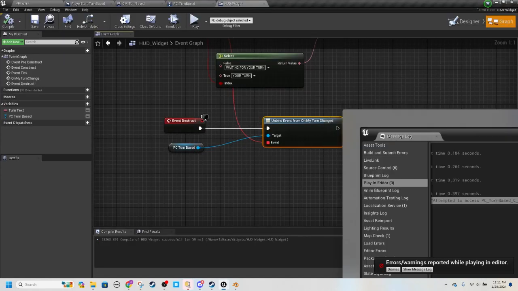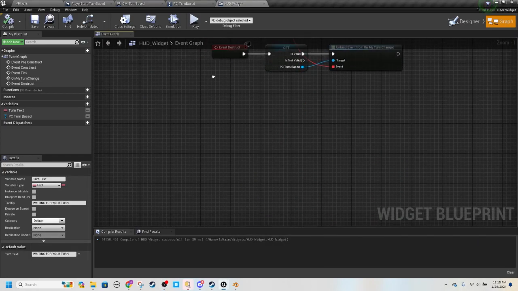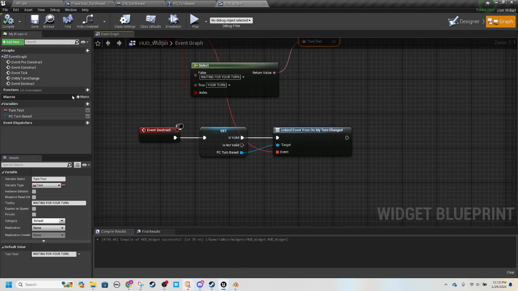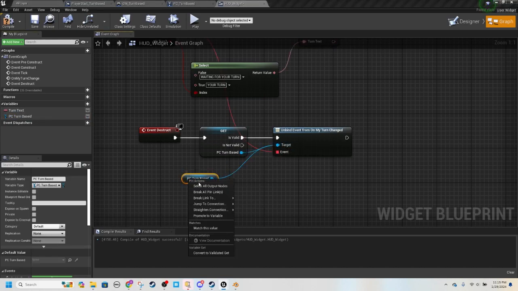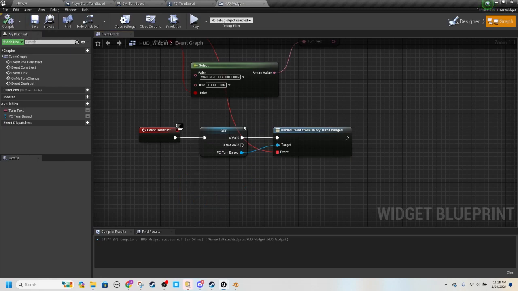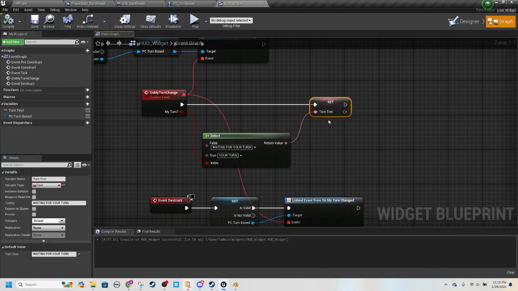Let me look at this quick. Okay, I figured out that error. And it's not really an error, it's just when you're closing the editor, but to fix it, we had this set up like this before. If you right click it and do convert to a validated get, that creates this. And then just pull off the is valid. So that'll get rid of that error. And another mistake I realized is in our turn text, I had you guys type this in here, but really this has to go down here.